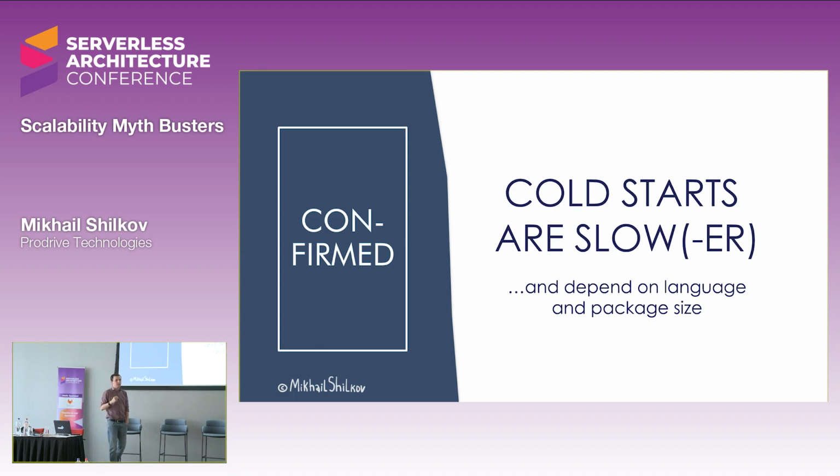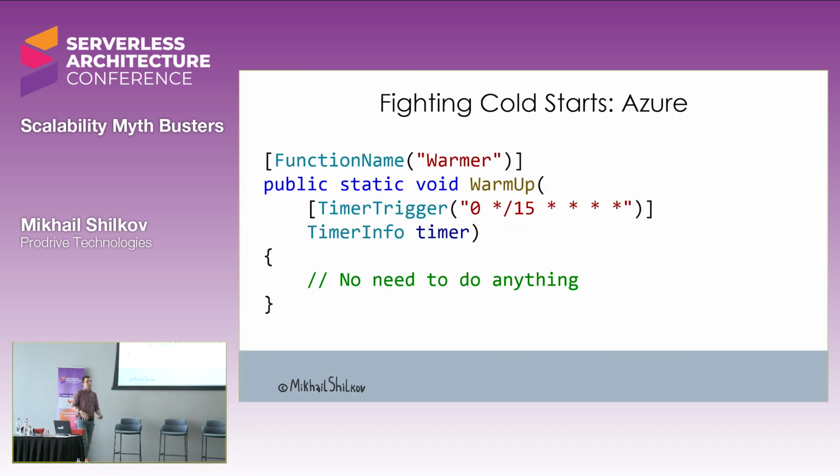Now there are some workarounds to minimize cold starts. Here is an example for Azure. Because you can put multiple functions in the same deployment unit, you can hack it a little bit and create a timer-based function which will run every 15 minutes. And this will prevent the first instance from being killed. It might still be killed after several hours, like when they need to move you to a different part of the data center or something. But usually it will survive several days without being garbage collected. You cannot do much to keep the second, or third, or 10th instance alive, because this will run only once.